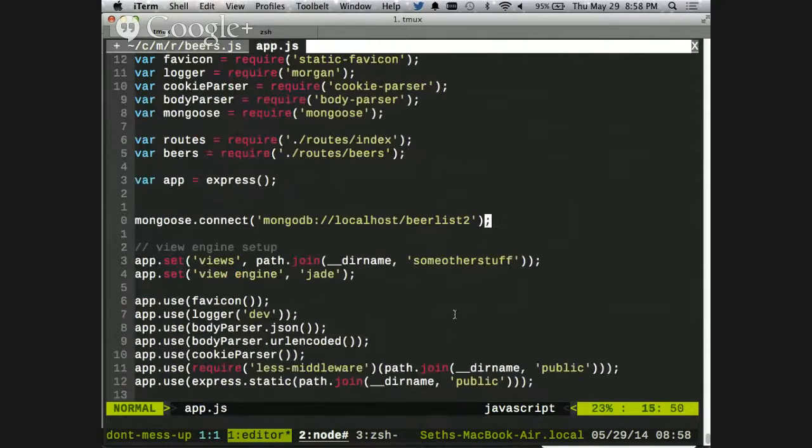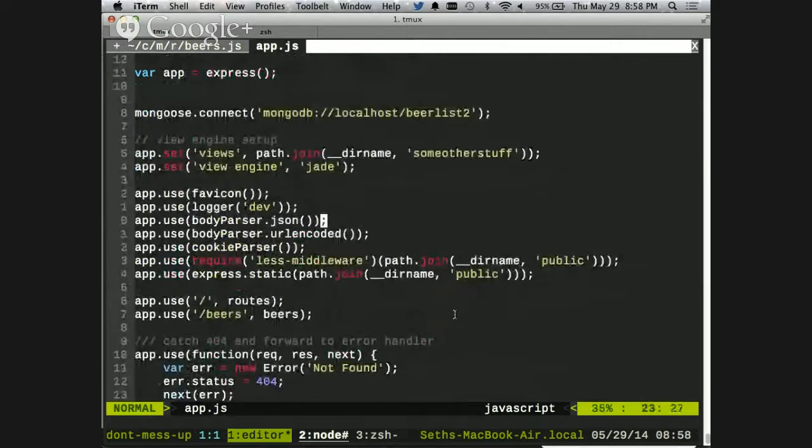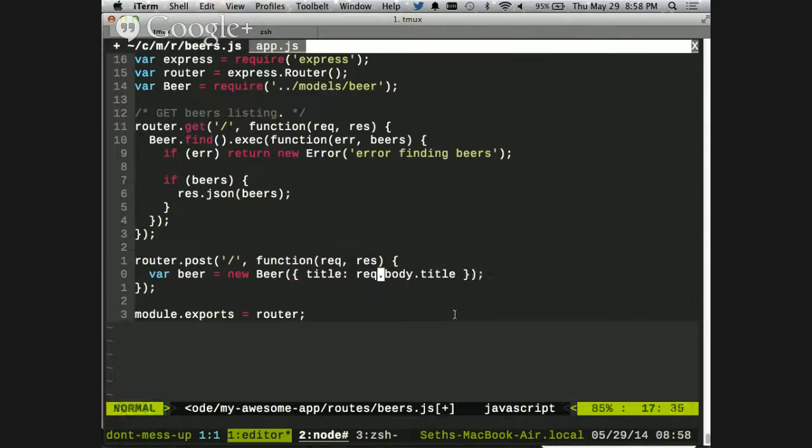Again, if we look back at app.js, we have this JSON body parser and also the URL encoded body parser. These are the middleware that actually parse out this body so that we can interact with it really easily, like so. So we're going to grab the title that's returned.